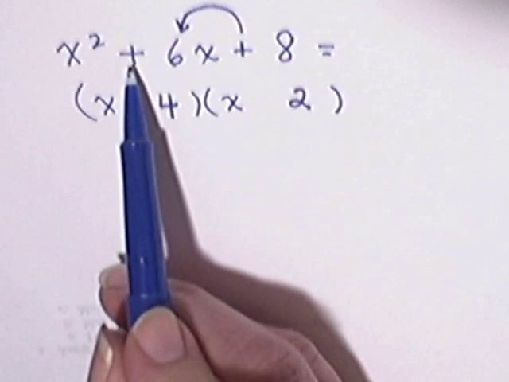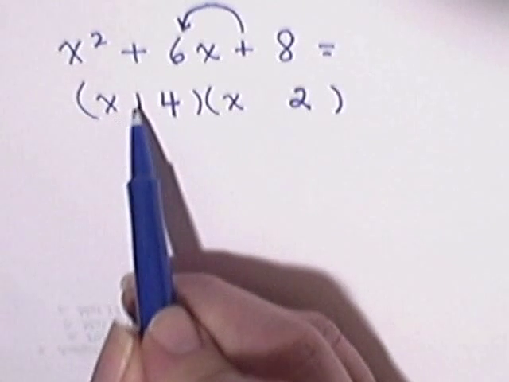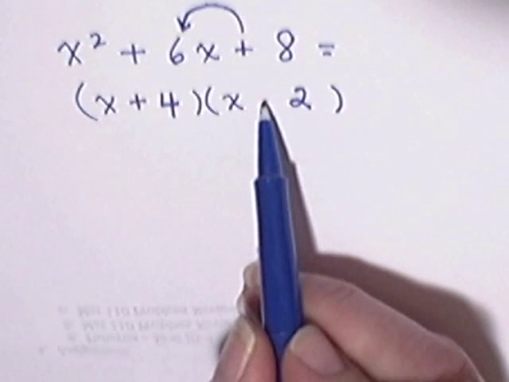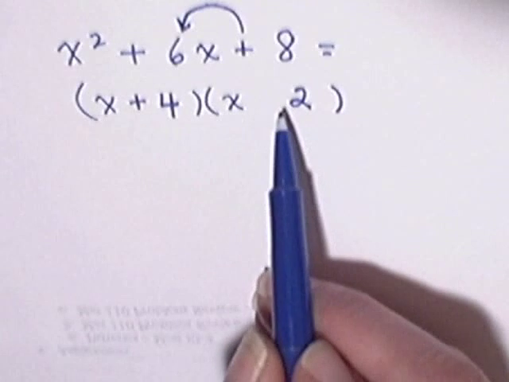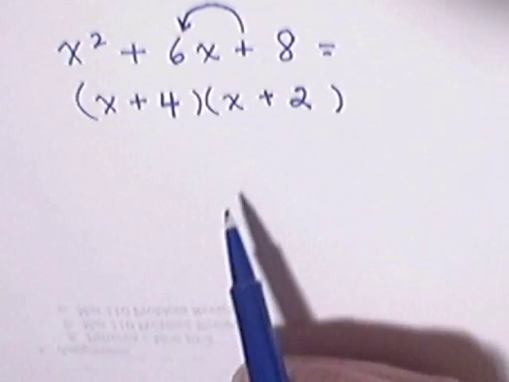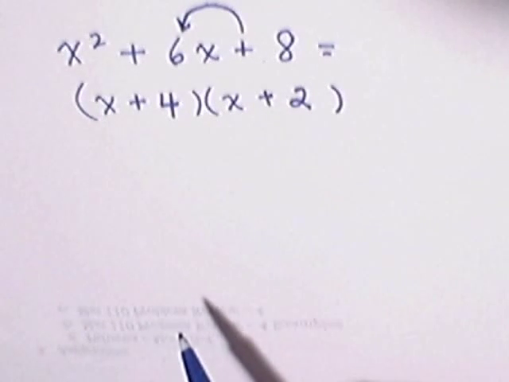The plus sign here in front of the 6 will always go with the larger of the two numbers. And since 4 is the larger number, the plus sign goes with the 4. And then I have to figure out what sign would go with the 2, so that when I multiplied the positive 4 times some kind of 2, I would get a positive 8. So I'm pretty sure that that must be a positive 2 as well. So if I was to FOIL this out, I would get x squared plus 6x plus 8.